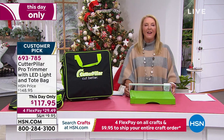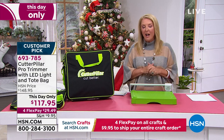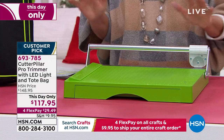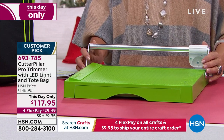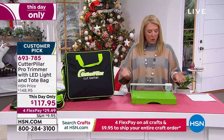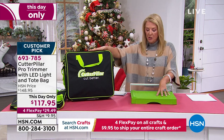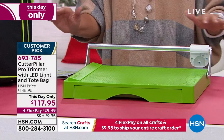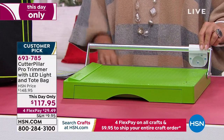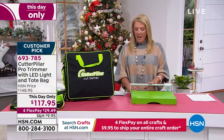This is another 'this day only' deal — only good the day you see it. At midnight tonight this deal will be done and it will go up to almost $150. Everybody needs a brilliant cutting system. This one is from Cut-a-Pillar — you're getting the carrying bag and the cutting system. My favorite part is you never ever have to buy another blade. This one is self-sharpening, so you buy it once and never have to worry about it again.